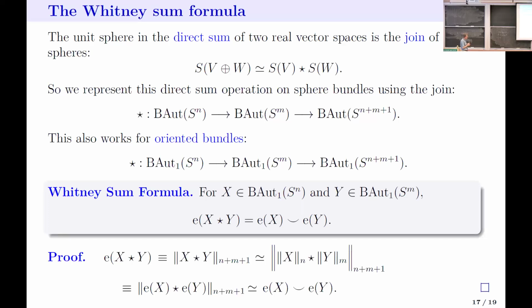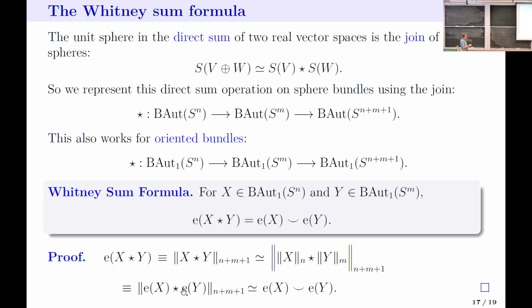And the proof fits right here. So the Euler class is by definition the truncation of the thing you're taking the Euler class of. And there's a simple lemma that says that join respects connected maps. The functorial action of join adds the connectivity of maps. So we have an n-connected map from x to its truncation, an m-connected map from y to its truncation. So the join of those will be n plus m, it's actually n plus m plus 1 truncated. And so therefore, when I apply these truncations, I get an equivalence. That's just by definition, though.